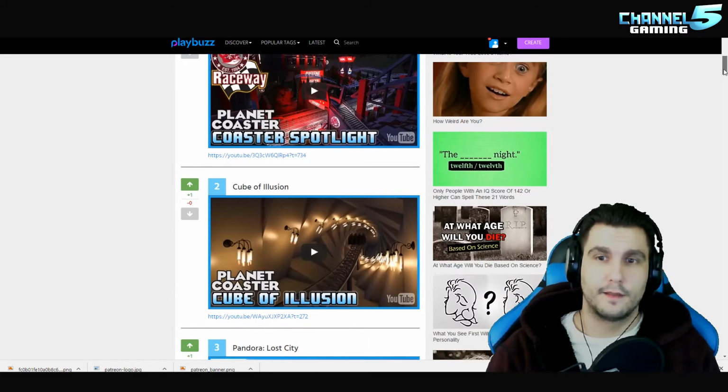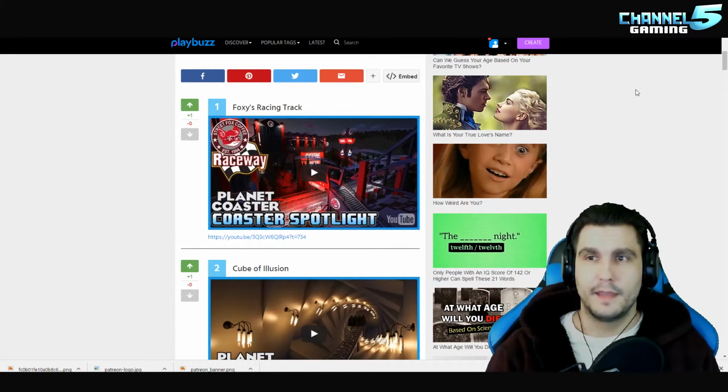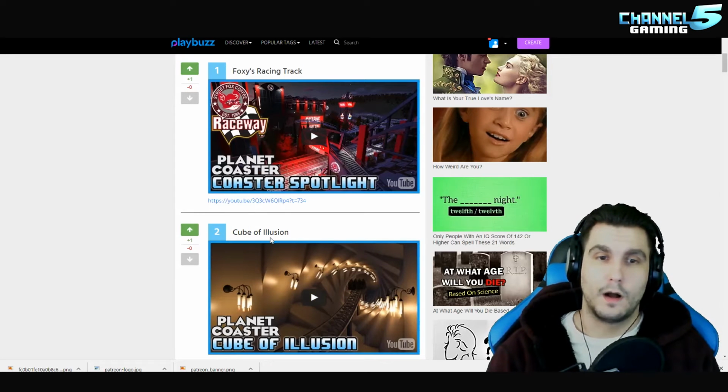All the rest, the other 16 or 18 or whatever, won't actually make it on. If something happens to get tied, let's say Foxy's Racing Track and Cube of Illusion get tied, I'll be the deciding factor of which I enjoyed more. So I'll be the tiebreaker.